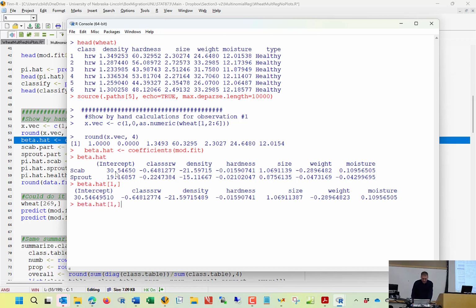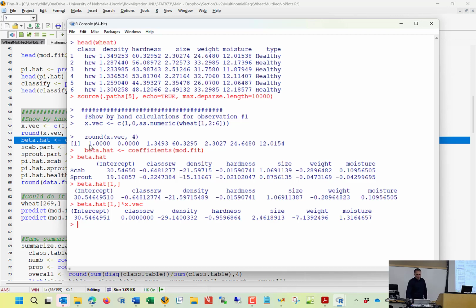What I can do now is take my first observation, which is x.vet, and multiply it by the first row of beta.hat. The way R does this is it simply lines everything up: the first element of beta.hat's first row times the first element of x.vet, then the same thing for the second of beta.hat and the second of x.vet. And this is what we get.